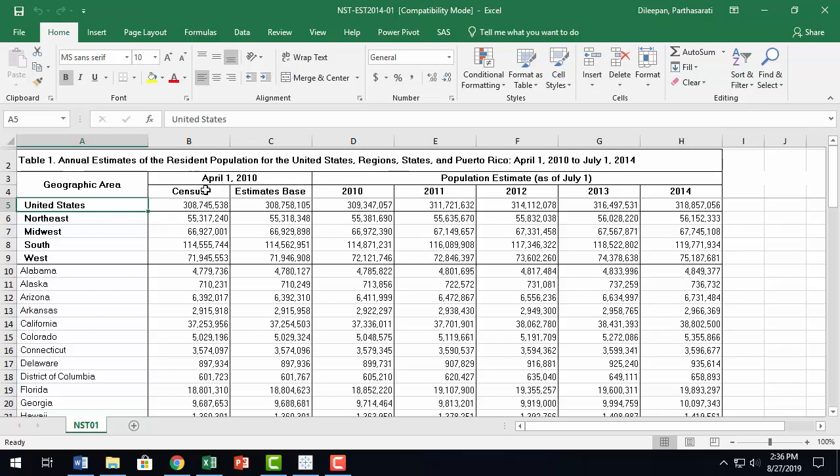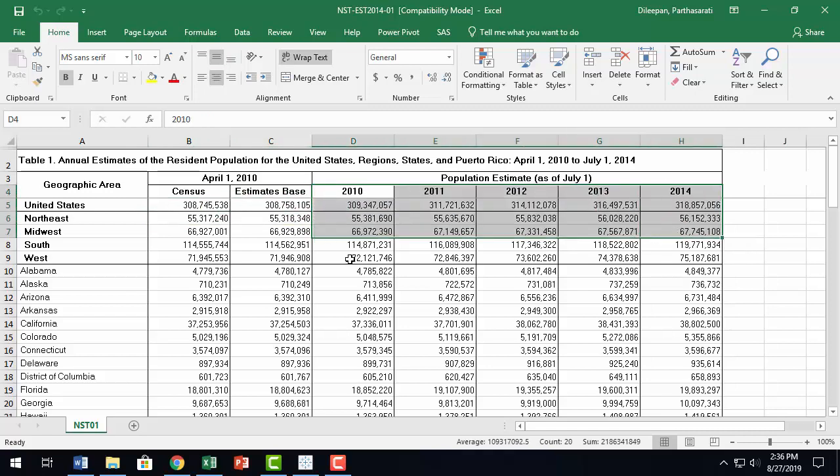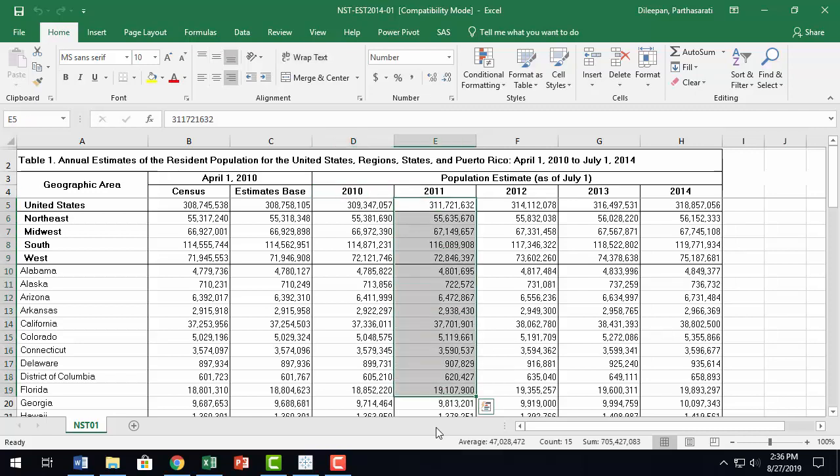Let's suppose that we don't care about these estimates. What we want are these. All of these population numbers must be strung together in one single column, and then you can have an adjacent column where each of these numbers is identified as 2010, and the next set of numbers is identified as 2011, and so on.